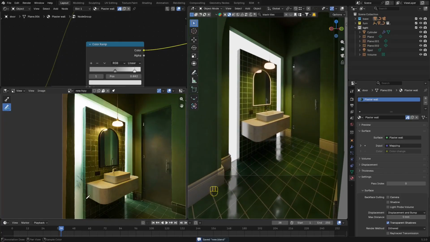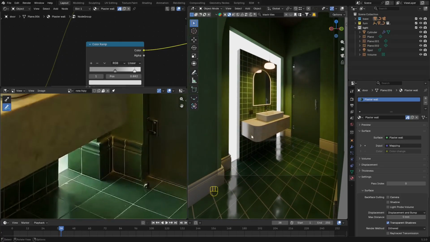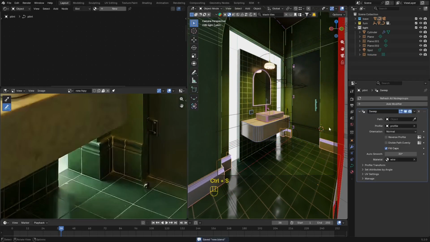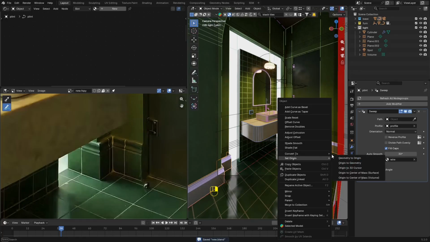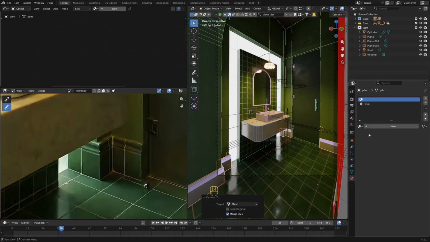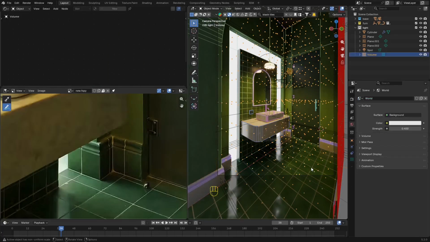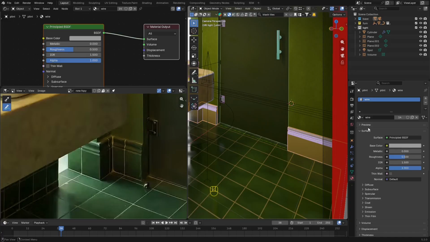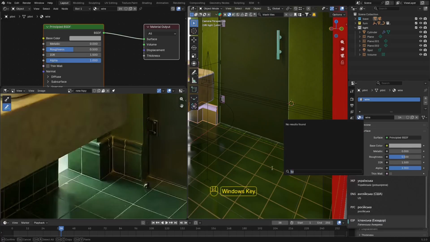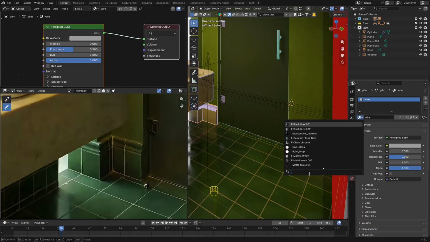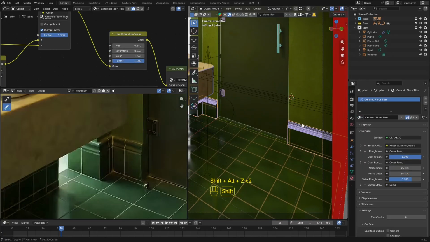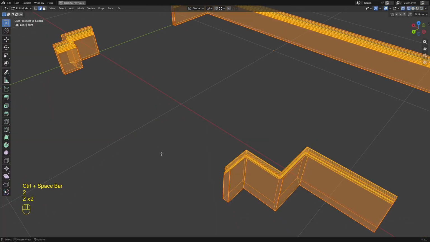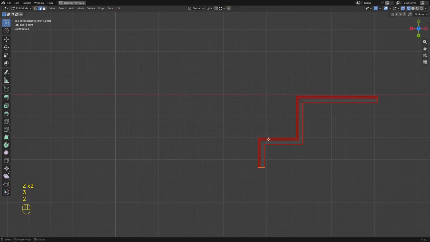Yeah. Let's adjust UV mapping and material for this part. I'll just convert it to the mesh. Use tiles, the same tiles like on the floor. Ceramic floor tiles. Yeah, and here we will work with UV maps.